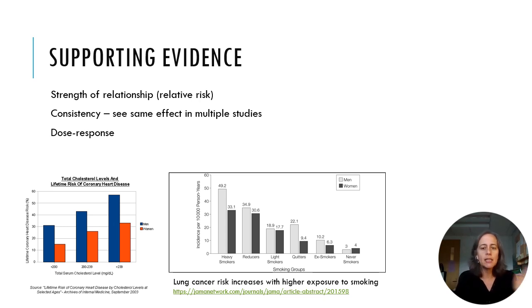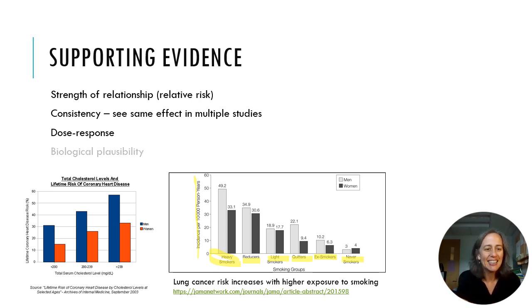So just keep that in mind. It's not just all about the lung cancer. But what you can see in this particular study is that the heavy smokers, which are these folks right here, have the highest incidence for lung cancer. These are people who cut down their smoking. These are people who are light smokers. These are people who quit entirely, but recently. These are people that quit a long time ago and stayed quit, and then these are never smokers. So again, a dose-response relationship can be very suggestive. And I just want to point out, look, never smokers get lung cancer too.